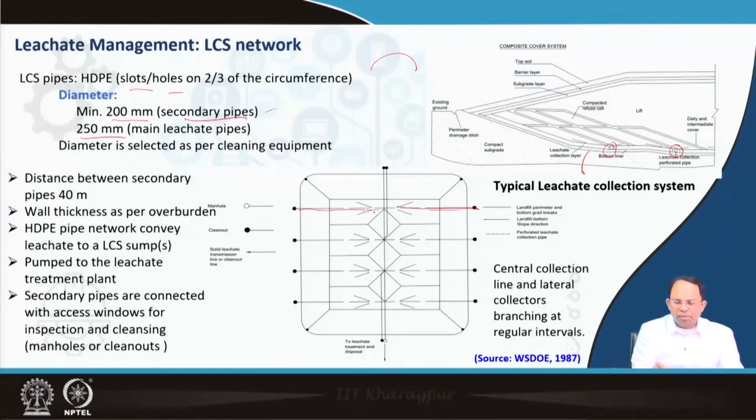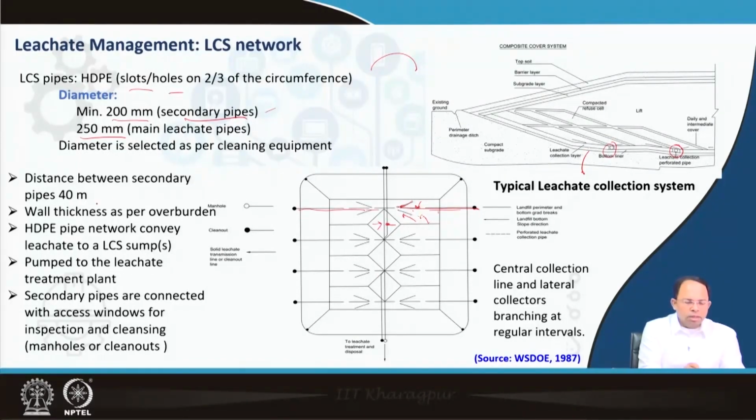Now these pipes are designed in such a way that from the surrounding drainage layer, the water will move into this pipe. So the slope of this particular zone is towards this pipe, slope of this side is towards this pipe. Similarly, slope of this area is here, slope of this area is here. So we design the bottom liner in such a way, we give certain slopes to it, and the slope profile has to be designed before we even start construction, right? Accordingly, the drainage network also has to be pre-designed, and then we lay it or do the construction accordingly. So this is how it looks, right?